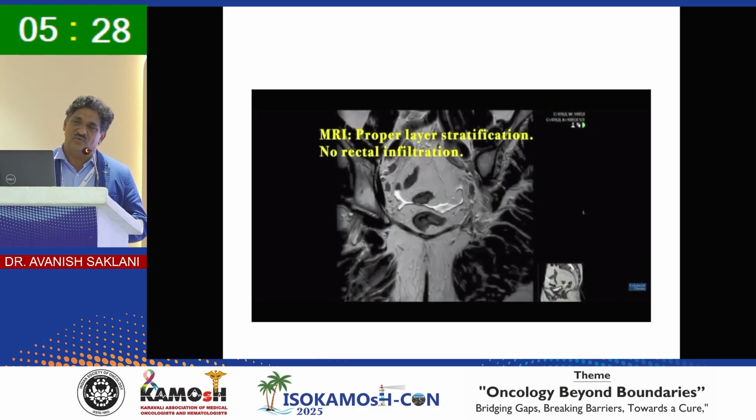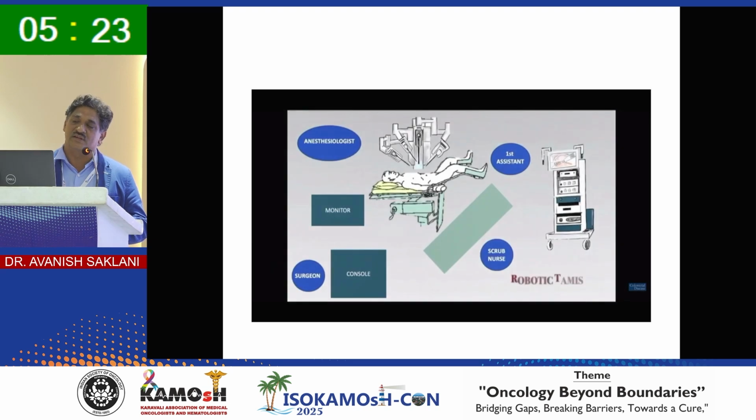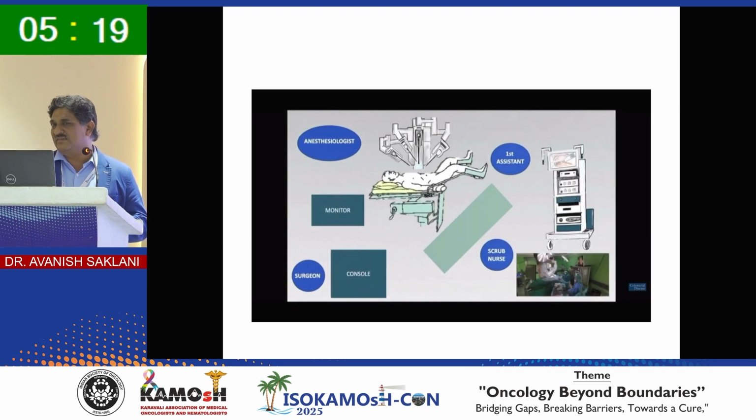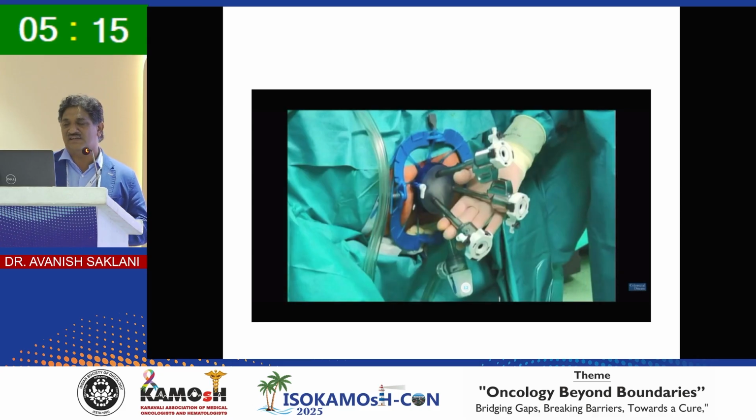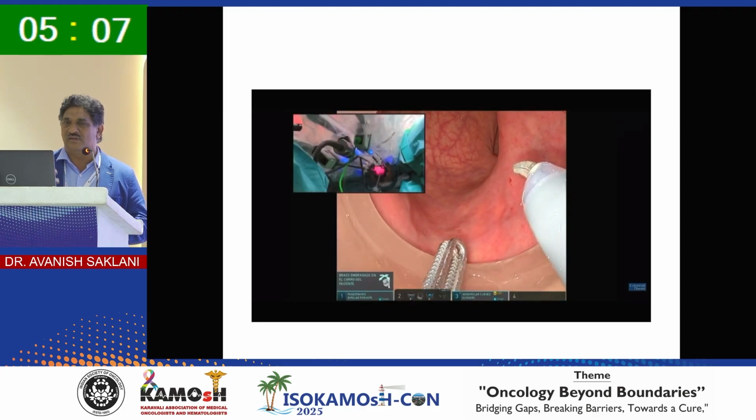So now, suppose you've done an MRI and you find out it's a T1 or T2 cancer, you do an EUS and you find it's a T1 rectal cancer. It's a smallish lesion, 3 centimeters or so. So you can do a TEO procedure. This is recorded from someone. You can do it laparoscopically or robotically. But this is only for the crowd.